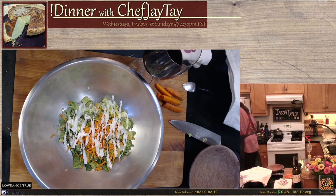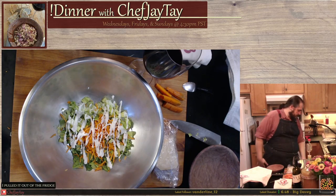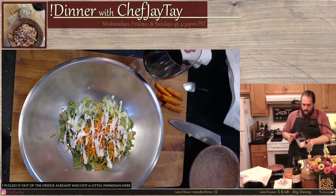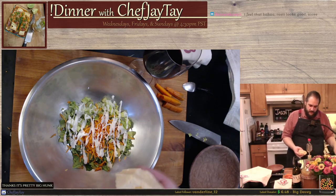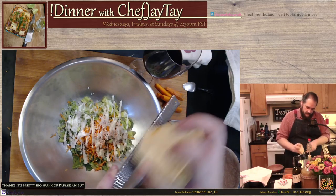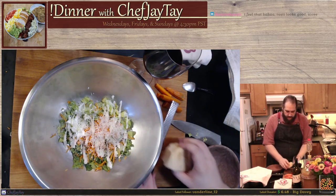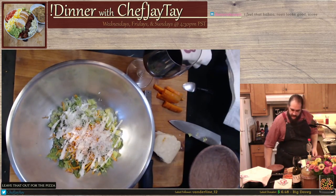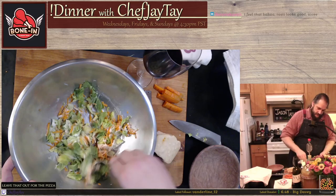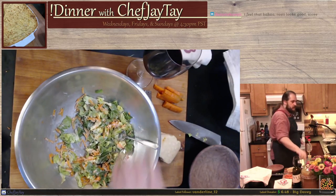A little ranch dressing there. Since I pulled it out of the fridge already, I got a little Parmesan here. Actually, it's a pretty big hunk of Parmesan, but we'll leave that out for the pizza. A little salt, a little pepper.